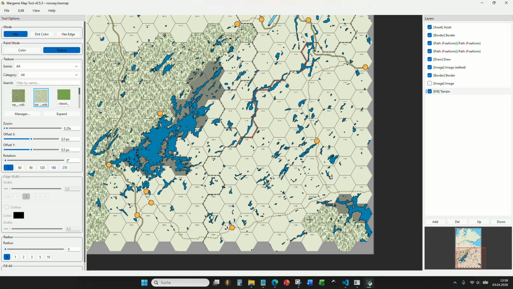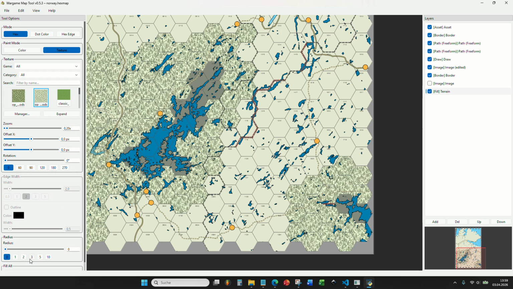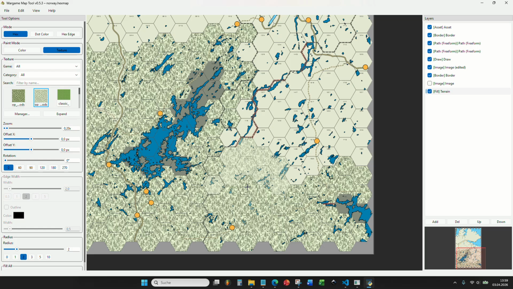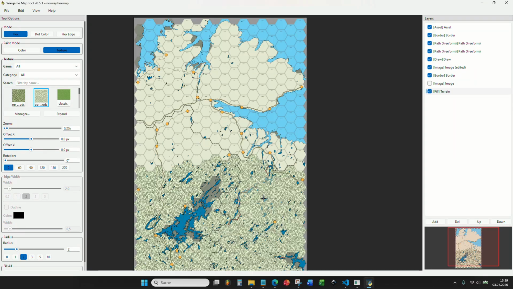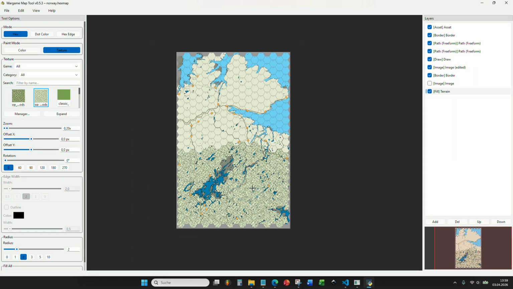Also, we'll be careful here. And when we're around our lakes with the gray hexes, we can simply use a bigger radius. So it won't take that long to fill the hexes here. I would say this looks pretty fine.